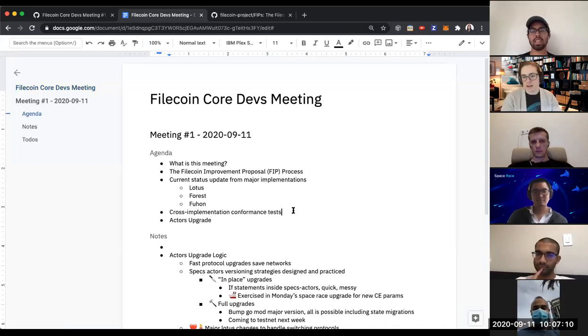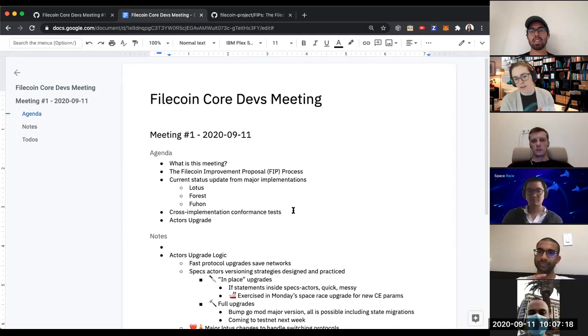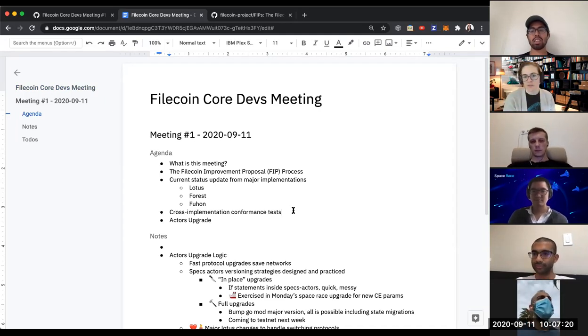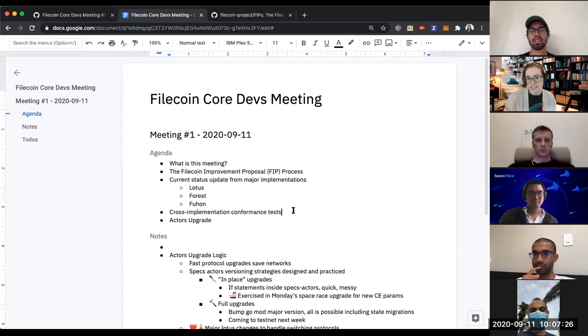So this is just one of the first of many Core Dev weekly meetings, and so we have folks here from each of the different Filecoin implementations right now, and it's a good opportunity to highlight how they're being used by different implementations, what exists well so far, and the best ways of utilizing that, and then what's coming in the near future that teams should be utilizing to help make sure we stay interoperable.